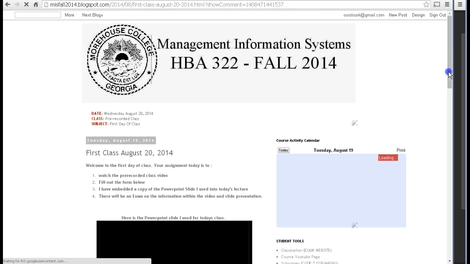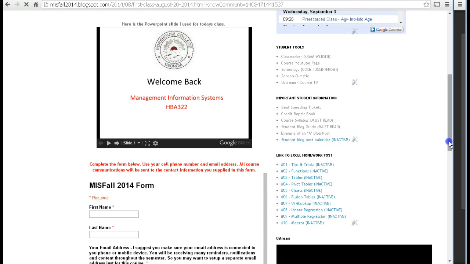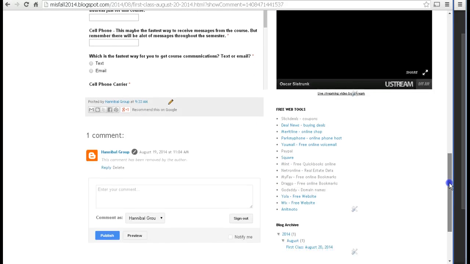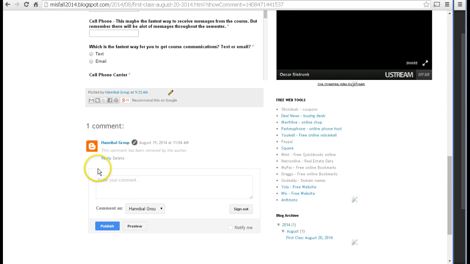But if I wasn't the administrator, that's why it's important to make sure. And it says here, this comment has been removed by the author, which is me. But you've got to be logged in.